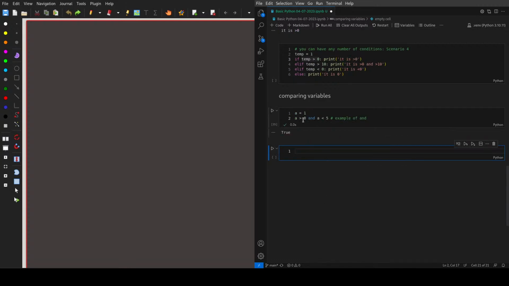As A is 1, A is greater than 0 and A is less than 5, so this piece of code returned true. So what does and do? True and true is true.